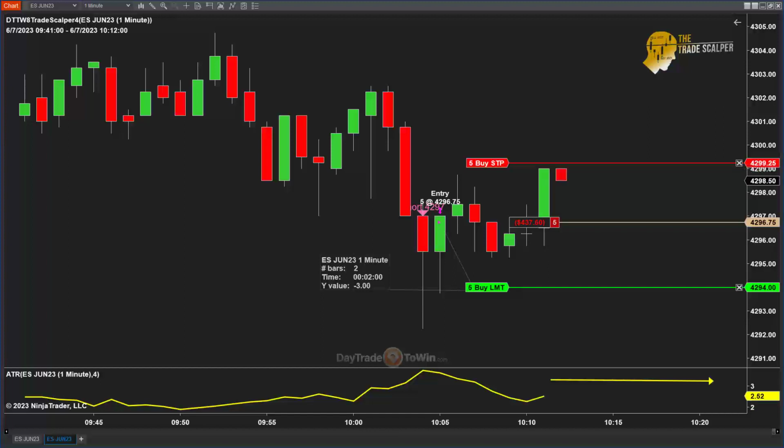Managing the trade is something that we teach during the live training that we include with the TradeScalper software, and you can learn all about how we manage the trade and the times when we should be trading. For example, trading right as the market opens is sometimes tricky because of the volatility, and trading right as the market is about to close is also not a good idea because there's a squeeze on day traders who are trading on margin. Therefore you don't want to be in the market within the last, let's say, 20 minutes, half hour, because usually the market accelerates and is a little unpredictable at that time.